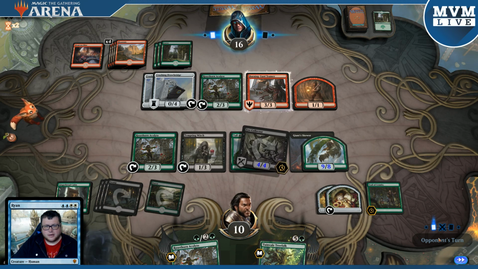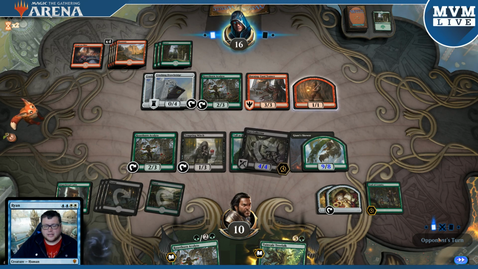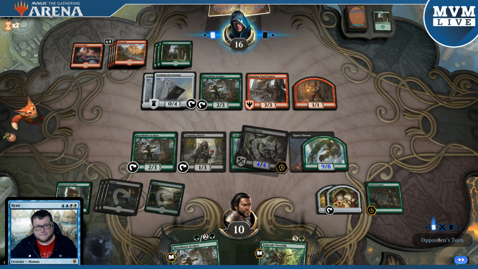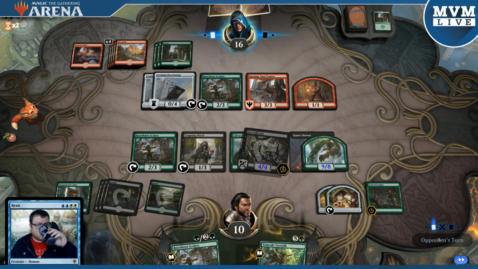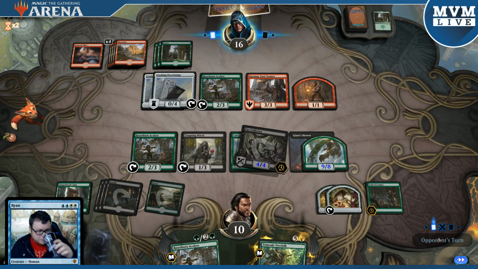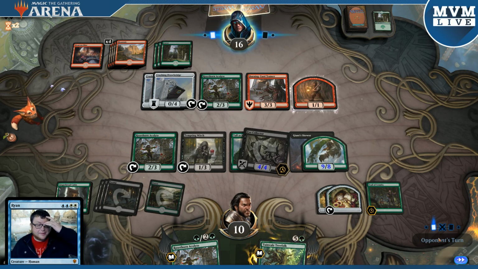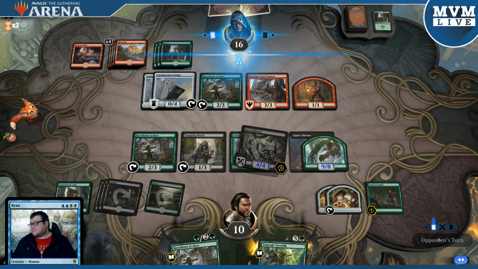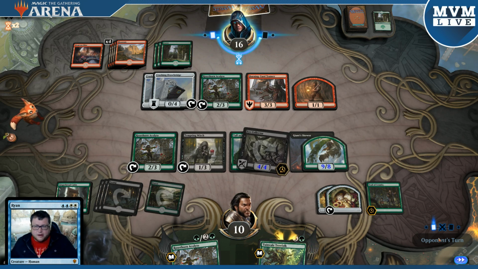We'll see what he does here. Like, he's gonna have to find an answer to that eye collector. And I don't know what he's got red-wise, at least as far as Thrones cards go. But he's really thinking hard about it. I don't mind making him think hard about it.